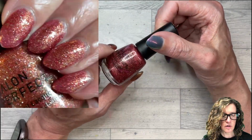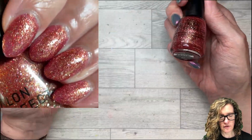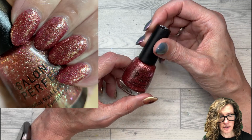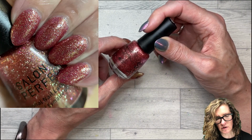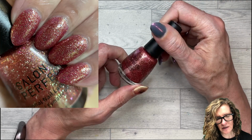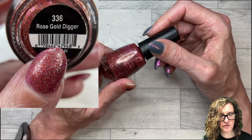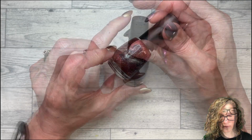Next I wore Rose Gold Digger from Salon Perfect. This is super sparkly, and it's got like, I don't know, an orangey, red, pink, gold, all silver, all in there. It was a little textured, and I really need to get a glitter grabber, a proper glitter grabber.